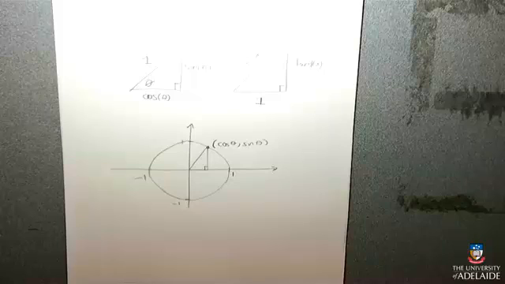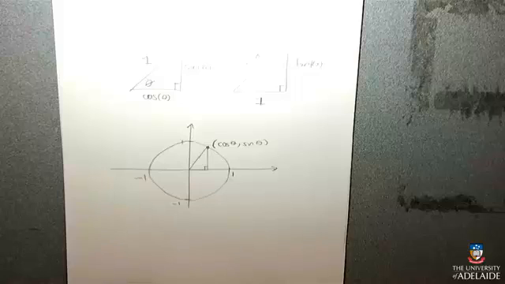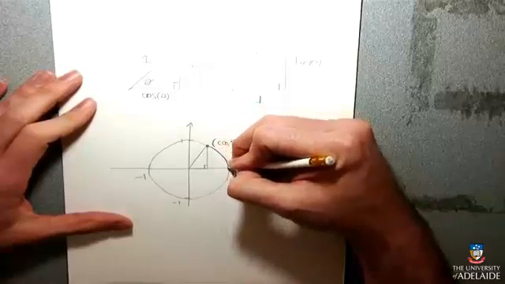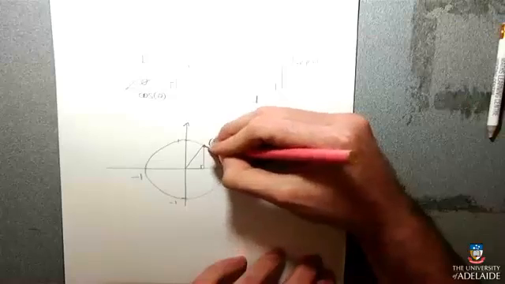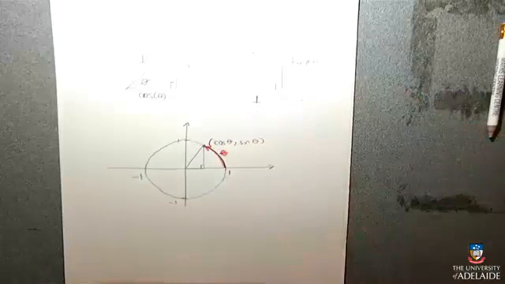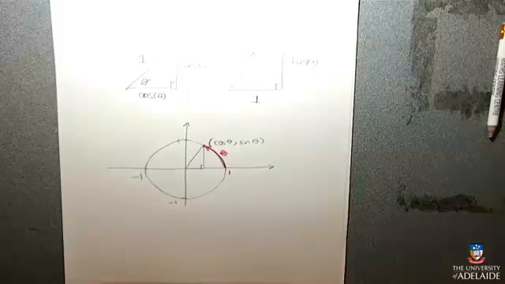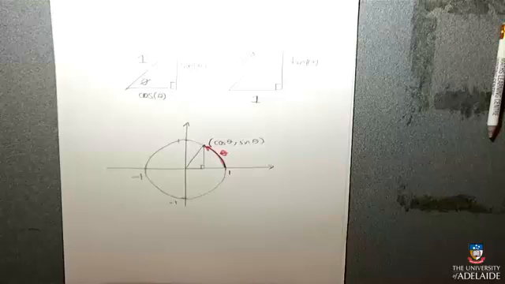And then, because of many reasons, we redefined how we measured angle too. So instead of angle being this nebulous idea of the size of the space between two lines, we've redefined angle to be a literal distance measured around the edge of this circle. And so the angle itself became this distance here. So we found a new way to measure angle, and that's measuring an angle in radians.